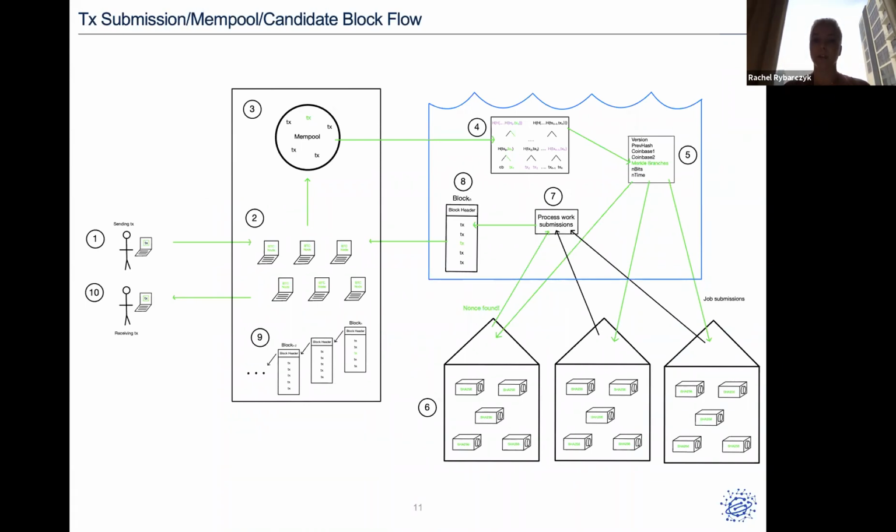A pool selects transactions and creates the fields that miners need to mine over. Miners mine over those things and send their work back to the pool. The pool processes the work and looks for valid nonces. If it finds one, it creates a new block header and propagates that to the network. And then after a certain number of confirmations, the recipient can spend their Bitcoin.